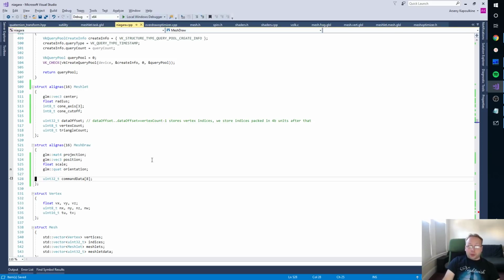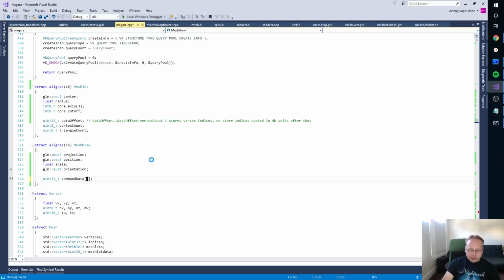Once we do that, we'll just have a giant buffer with these mesh draw structures, where each draw structure is self-sufficient. It says what mesh to draw, which is the common data, and where to draw it, which is the position, scale, orientation. And then we'll just draw indirect from the same buffer and bind the same buffer as a storage buffer and read the mesh data from it. And it'll be glorious and amazing. So how about that? I think that will work.